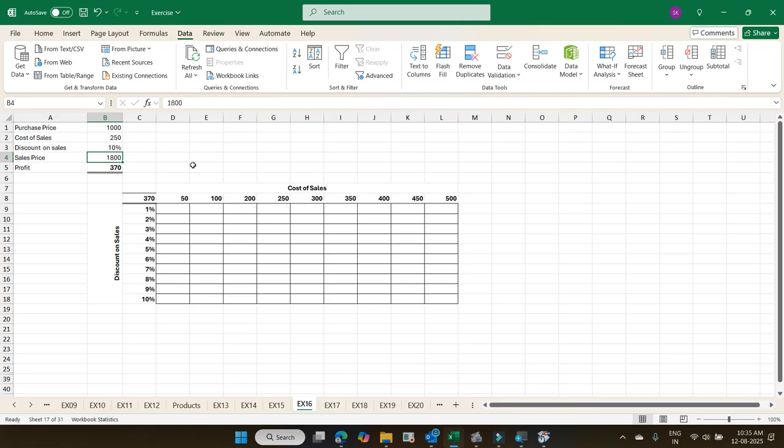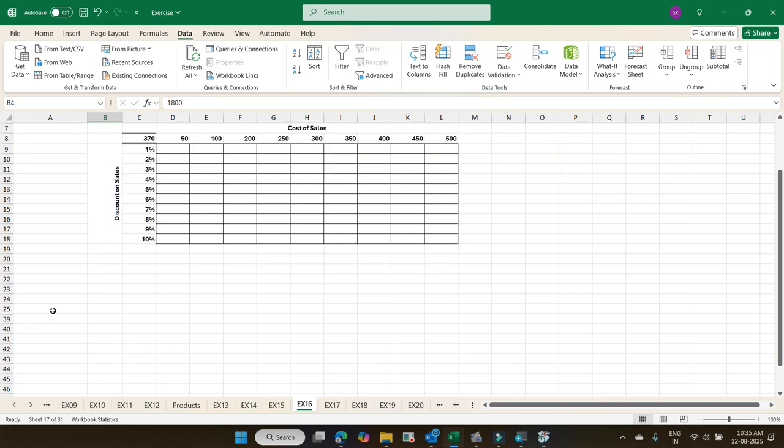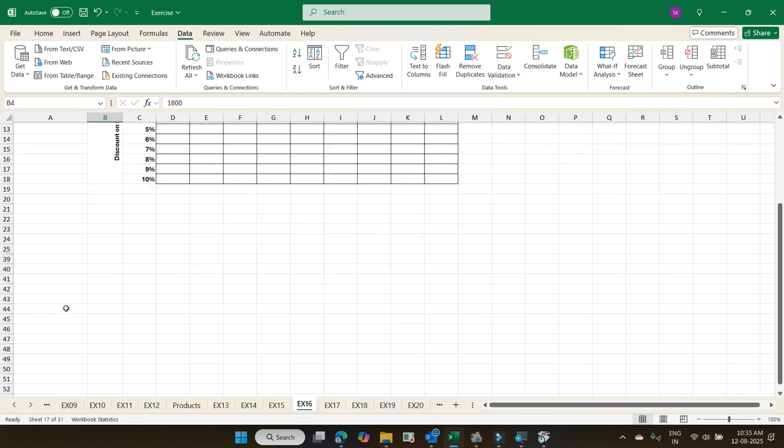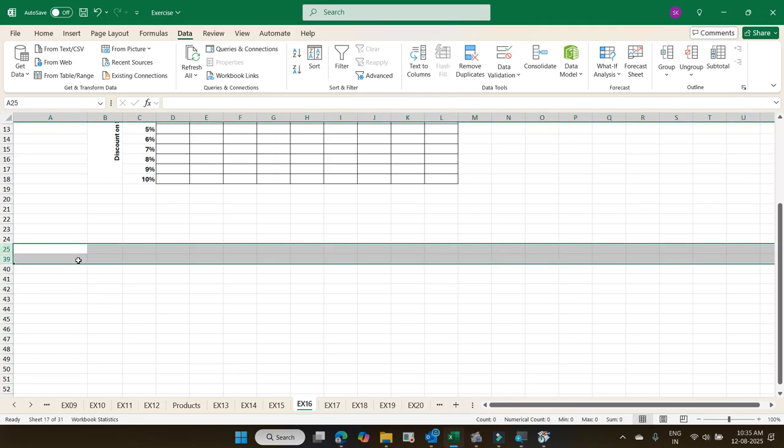Right now, with the help of this, after row number 25, there are some rows hidden. Select 25 and 39. We have a shortcut key for unhiding also. To hide and unhide, we have a shortcut key. Control 9 is for hiding.